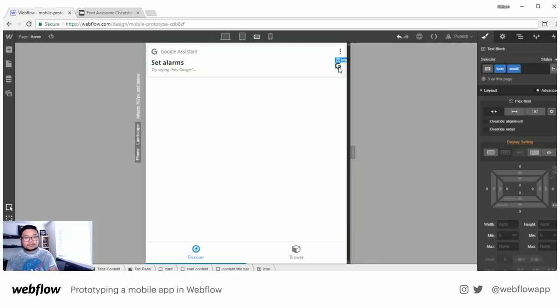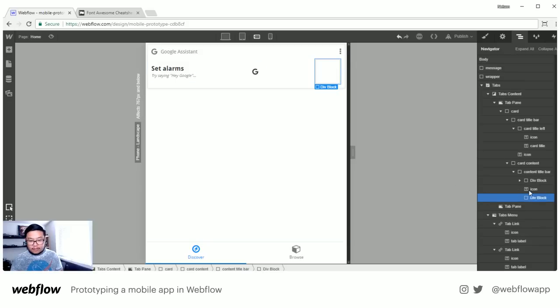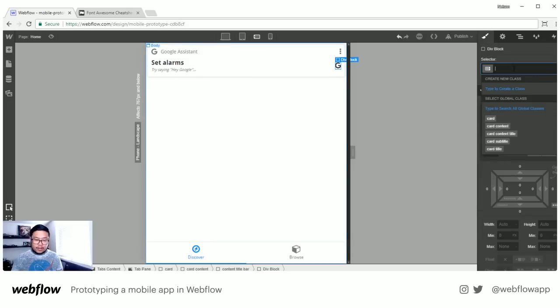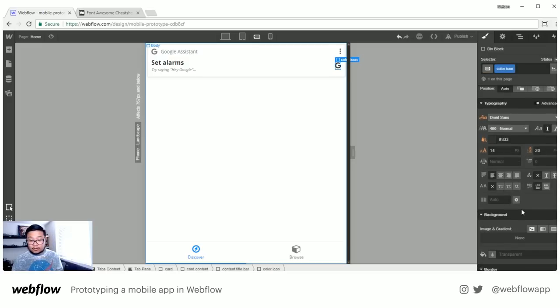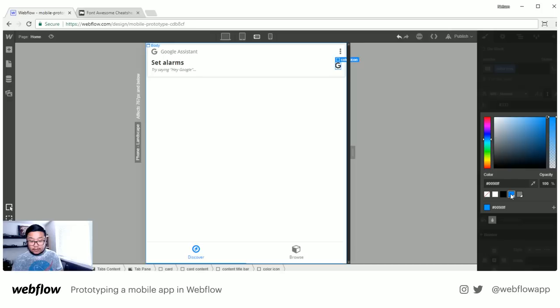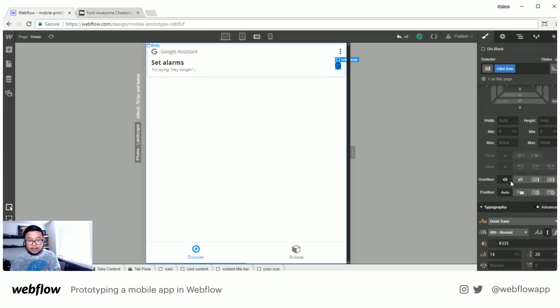Now this icon is actually going to be inside of a div that's round. So I can do this. Color icon, so I can add some color to the background, something like this. And say radius 50%.